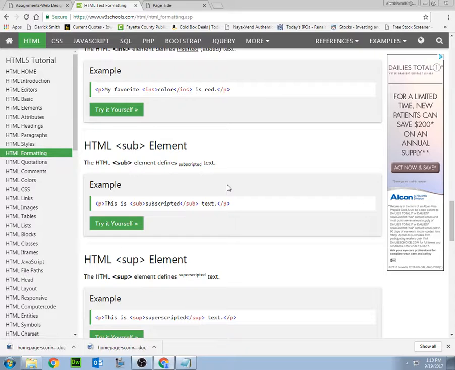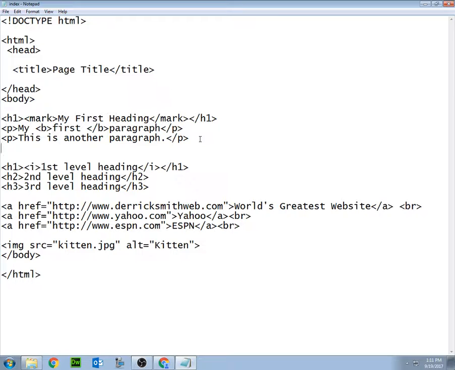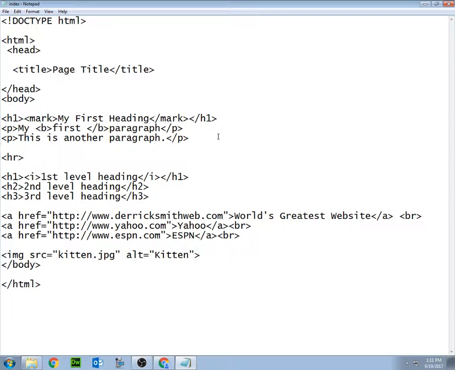But to me, it's one of the most useful ones. Do y'all want to know what this tag is? It's probably one of my favorite ones. Yes. I know. You have a line break that's BR, right? It stops everything that's on one line and just spaces it down. You can take this other tag, not BR. Somebody said it over here a second ago. HR. It does not stand for human resources. It stands for horizontal rule. Okay.